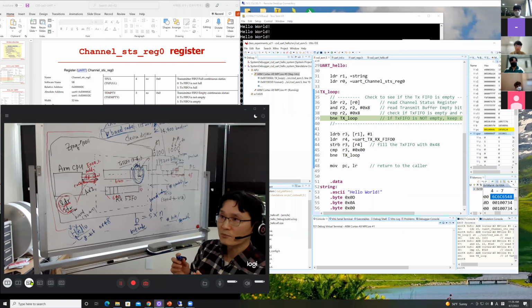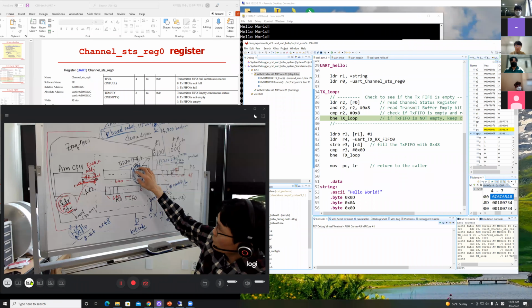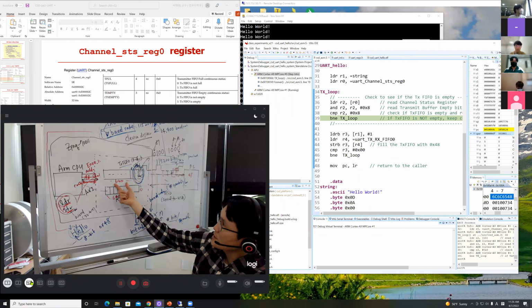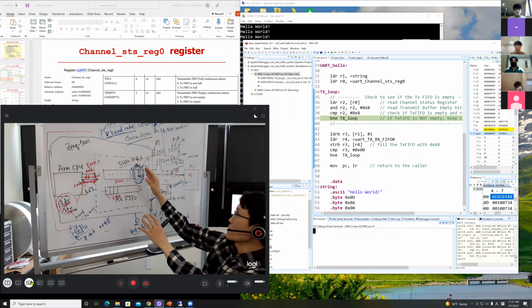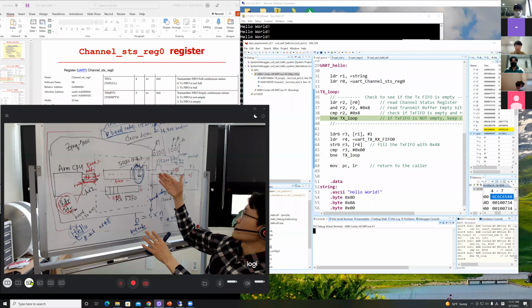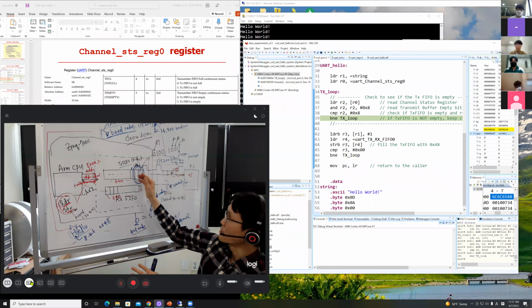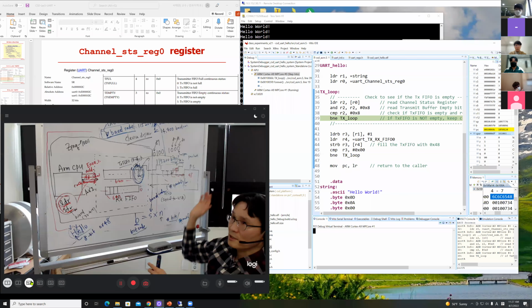Probably that is simple, right? Simple code. Again, I just want to use 1 byte in the 64 byte FIFO, and I want to wait until this TX54 is empty. TX54 sent out the data. Okay, empty, then next character. Sent out, empty, next character. Okay, like this.